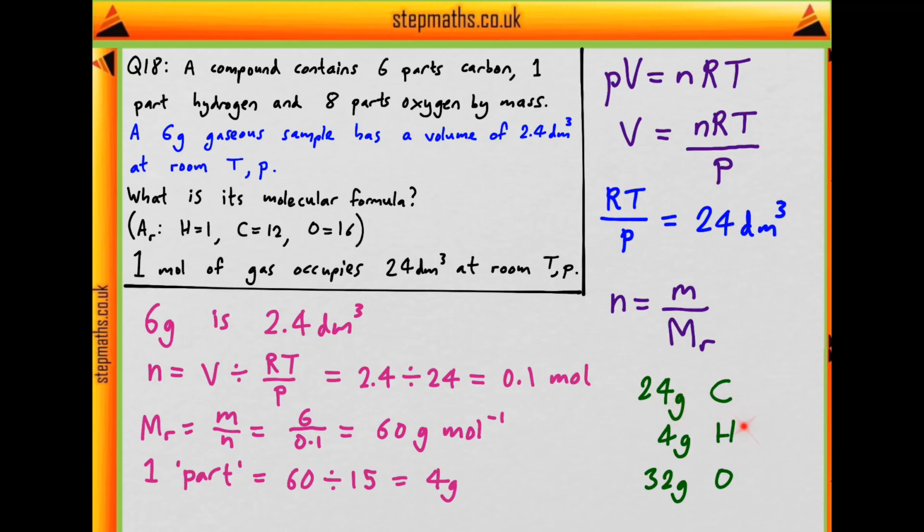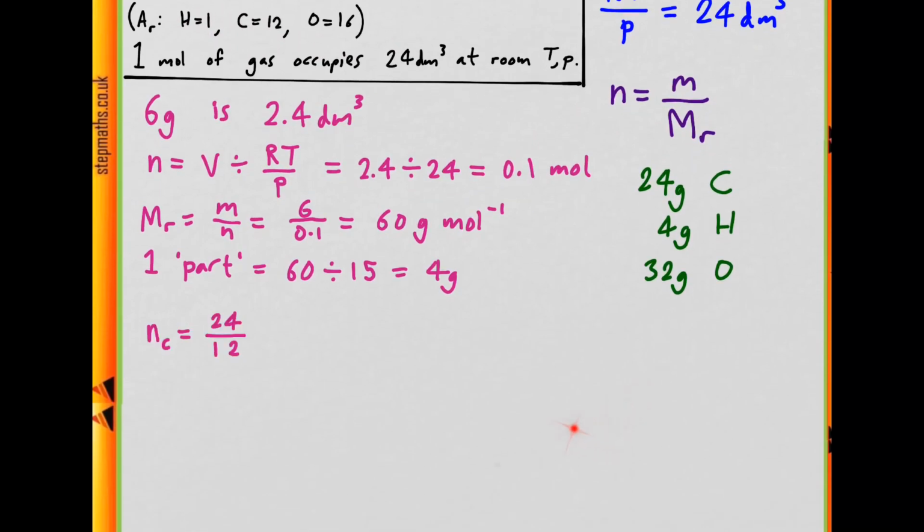So how many moles of carbon are there in each formula unit? Well, we can use this formula, but replace relative molecular mass with the atomic mass that we have here. So we know the mass of carbon, we know its relative atomic mass is 12, so let's put the numbers in. We have 24 over 12, which gives 2 moles. And for hydrogen, we know the Ar is 1, so we have 4 grams. So putting the numbers in gives 4 over 1, 4 moles. And finally for oxygen, we have 32 grams over 16 grams per mole, which is again 2 moles. So in each formula unit, there are 2 moles of carbon, 4 moles of hydrogen, and 2 moles of oxygen.